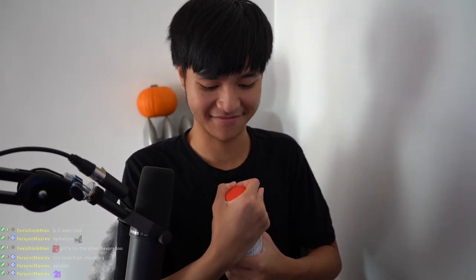I saw Nick try this so I'll try it, I guess. Oh my god, my hand hurts from pumpkin carving. I don't think I can open it — too tired from shoveling, I'm not even joking. I got it. Okay, we got it. It's leaking. All right, here we have it. It looks a little weird, not gonna lie.